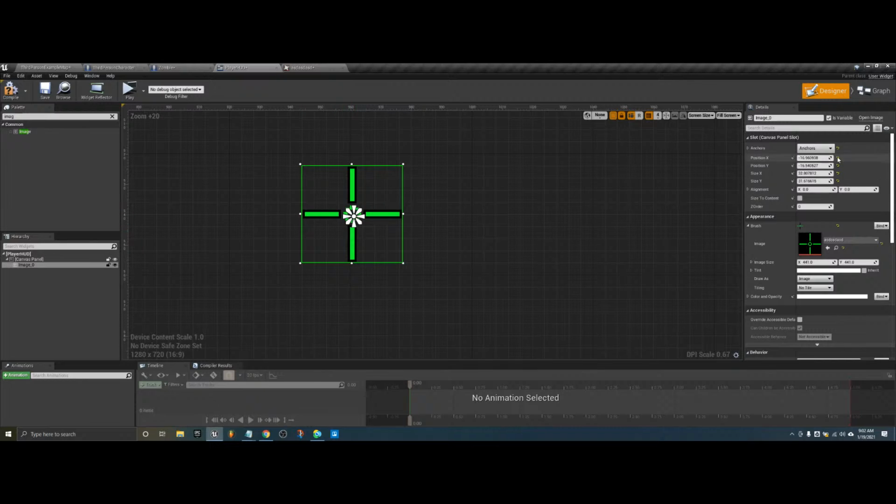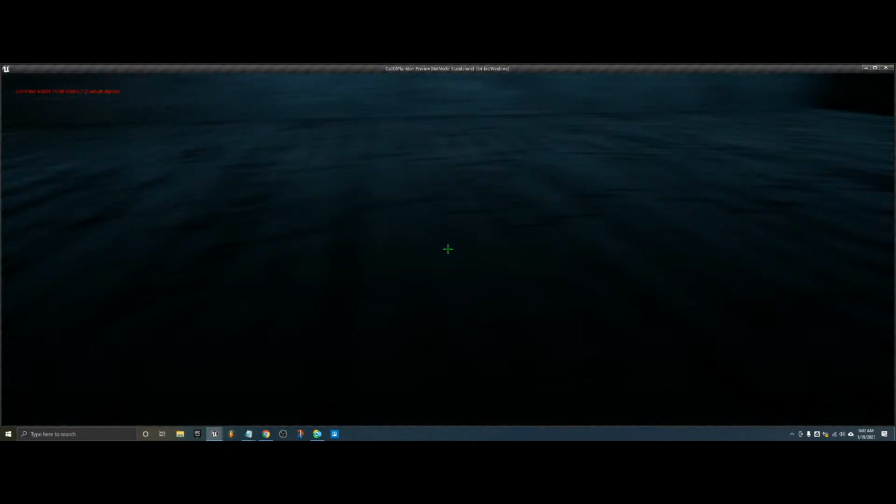If you can't get this perfect, you can always go into the settings over here where it's position X, position Y, and slowly kind of edit it like that. Get it right. Wow, I think that's going to be good.